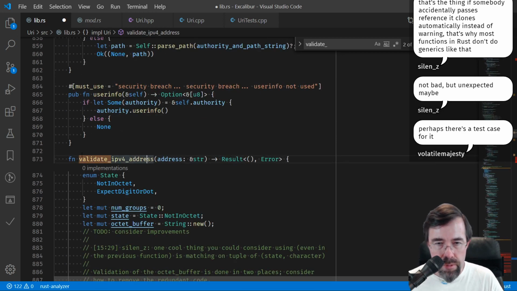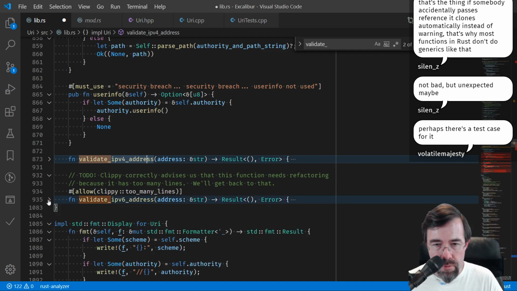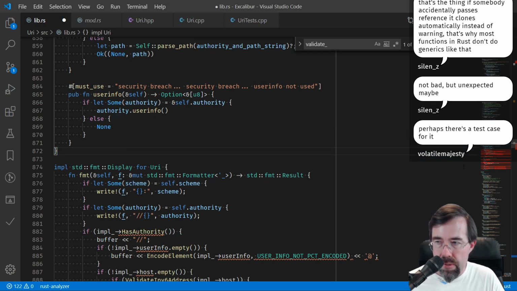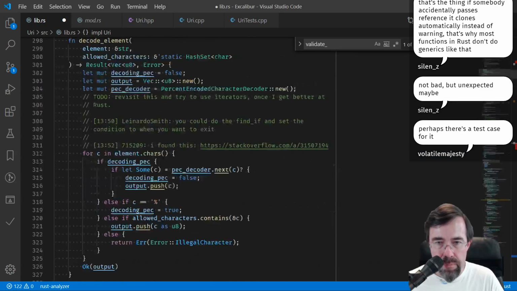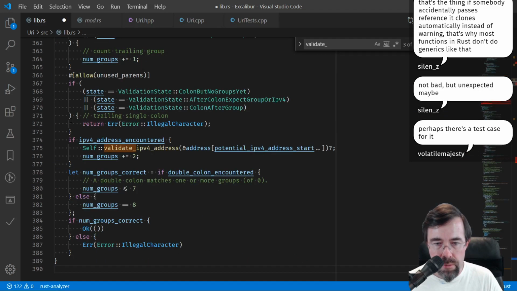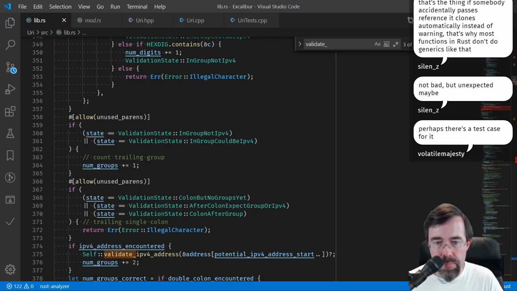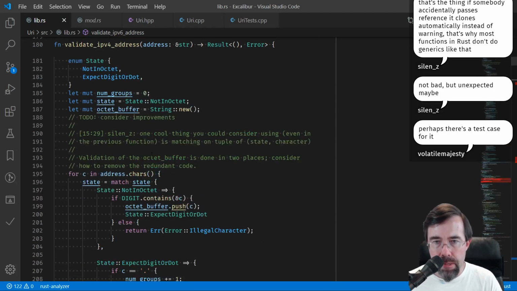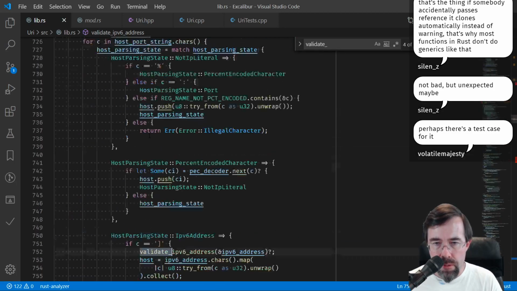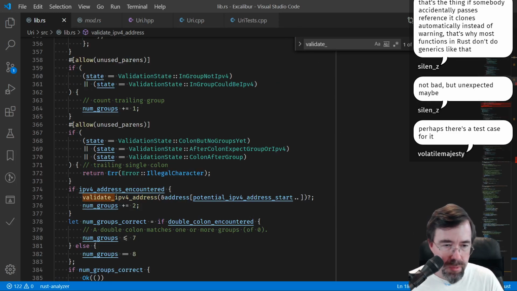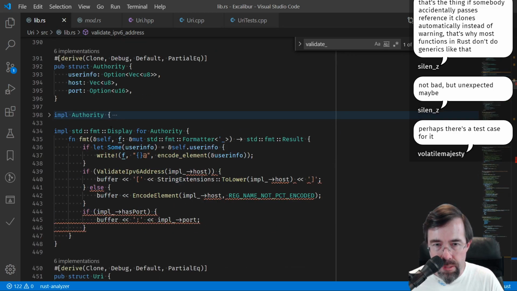So I want to move these two functions out of the implementation of URI, and just make them module scope along with encode_element. There we go. All right, so then I don't need a self anymore. Right? Yeah, okay, cool. So then back down. Perhaps there's a test case for it? Perhaps.